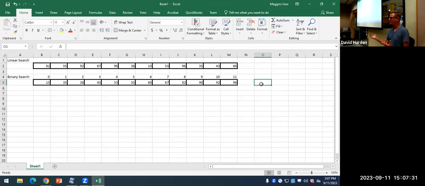So in your homework, I'm going to ask you what the numbers are that are going to be looked at if I'm looking for the number 35, right? And you're going to say, okay, the first number is going to be 55. 35 is less than 55, so now I'm looking between 0 and 4. The midpoint of 0 and 4 is 2. So now I'm going to be looking at array sub 2. The second number I'm going to look at is 38. My target is less than 38, so now I'm looking between 0 and 1. The midpoint of 0 and 1 is going to be 0. So the next number I'm going to look at is the 15.